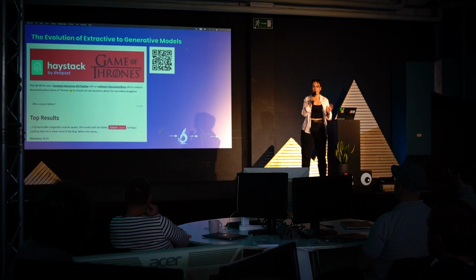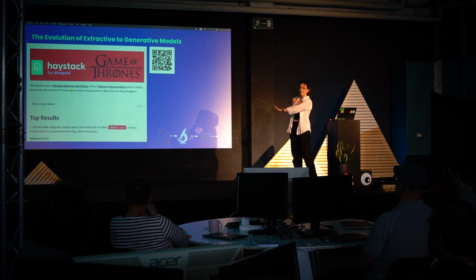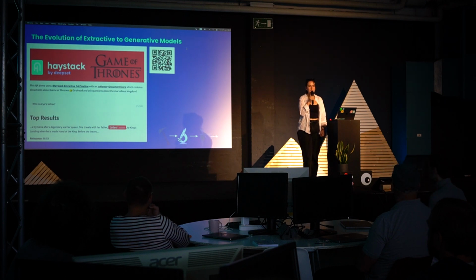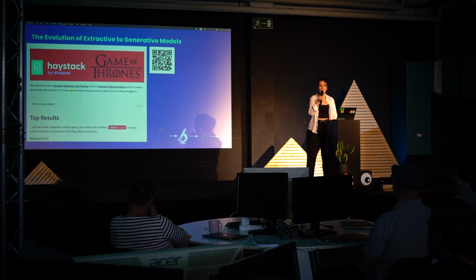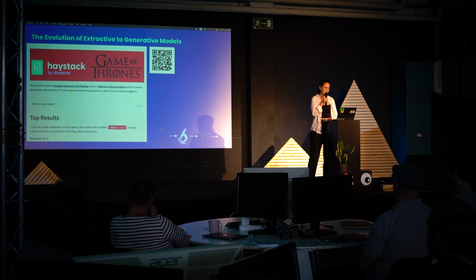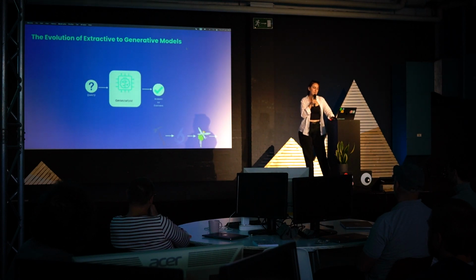And imagine you've got a set of documents about Game of Thrones, and you ask the question, who is Arya's father? This is the type of result you'll get. It's just highlighting the answer in the documents you already have, and it's giving you a relevance score. So this works perfectly, and if the answer didn't exist in your documents, it would still highlight something for you. It would just have a low score. Whatever you do, this system will give you an answer, but it's not telling you about the answer. It's very dry. This is the answer I've got in this piece of text. It's Eddard.